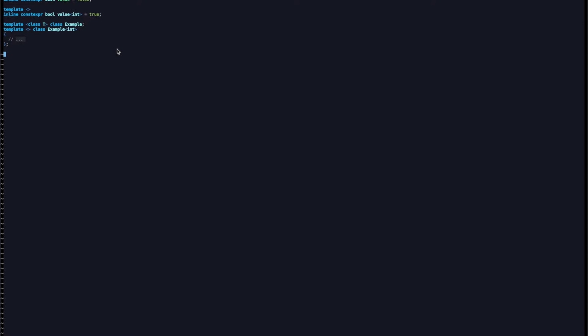We can give a different type a different value. So if it's an int, for example, if it's an unsigned, by default we give it a 0.